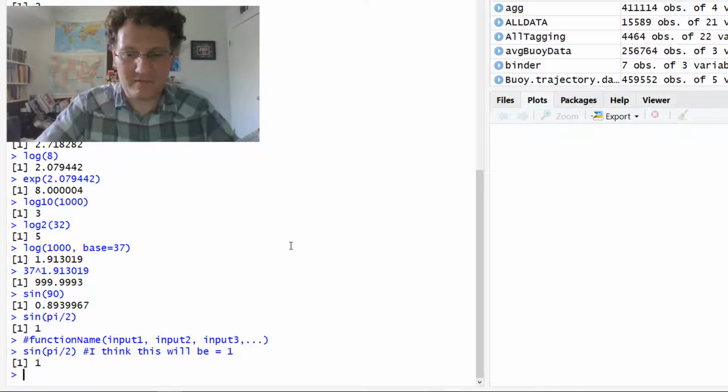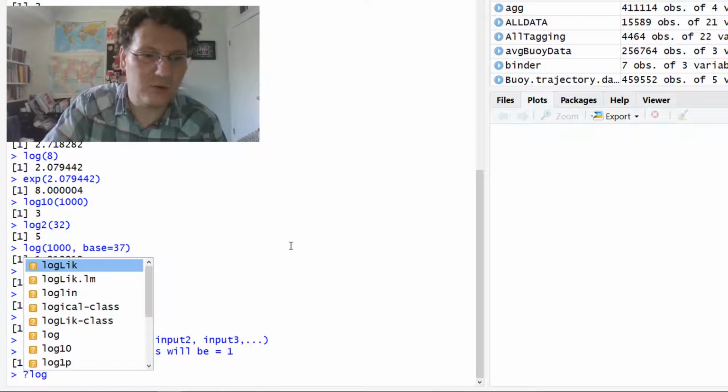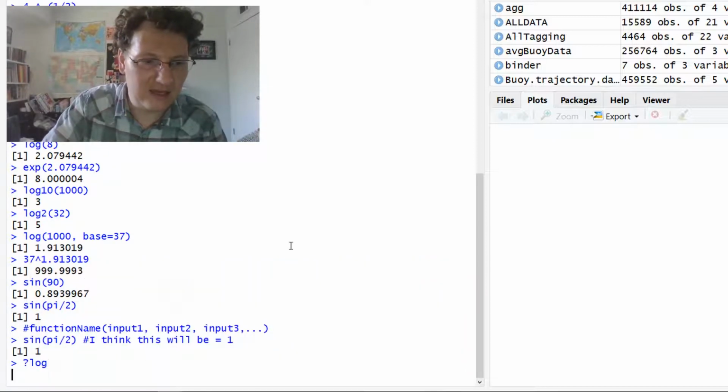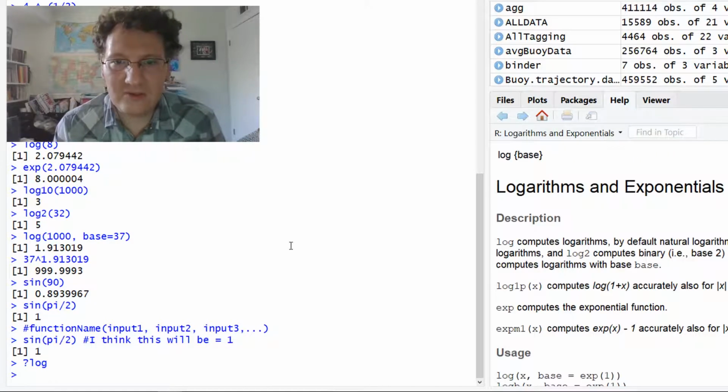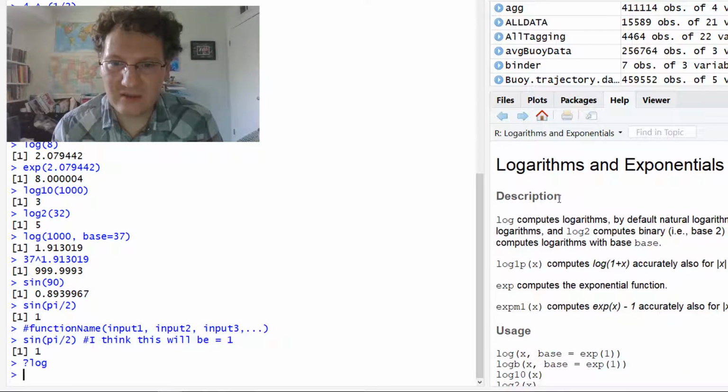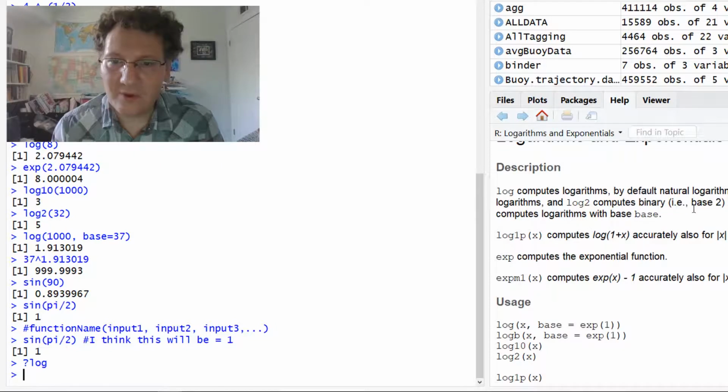If you're not sure about a function, let's say I'm not sure about the log function, type question mark and then the name of the function, question mark log, and just hit enter. And you'll see on the right, you'll have a lot of information pop up under help. It tells you that log computes logarithms, by default natural logarithms.